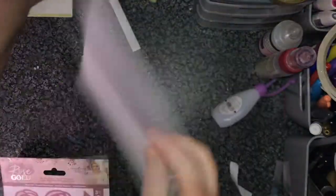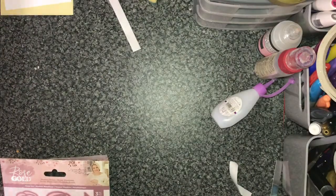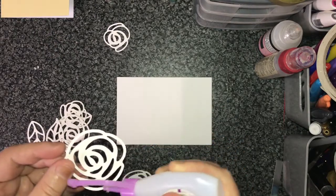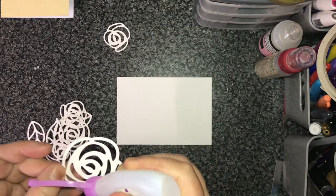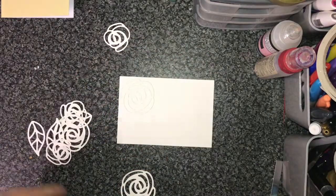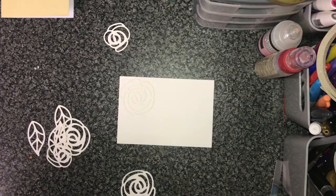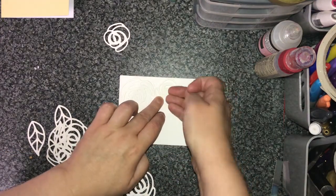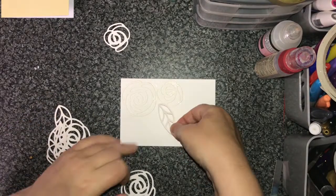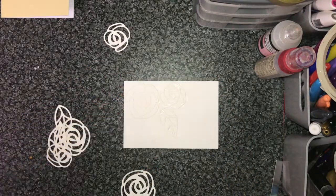Next up are the rose gold die cuts — I am really loving these. I got them for like £3.99, which was an amazing buy. I wanted something a bit more intricate; I had a rose die before but it was more like a background and slightly embossed so you couldn't really see the detail. The white roses are actually a slightly different shade of white, just so they'd be more noticeable to the eye when looking at the card. I absolutely love them, they're so beautiful.